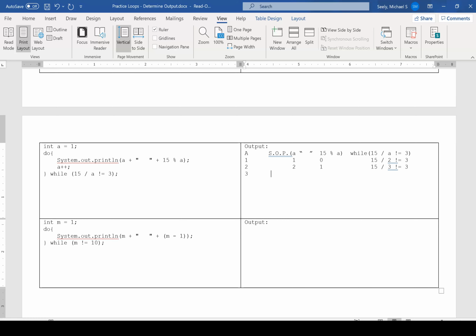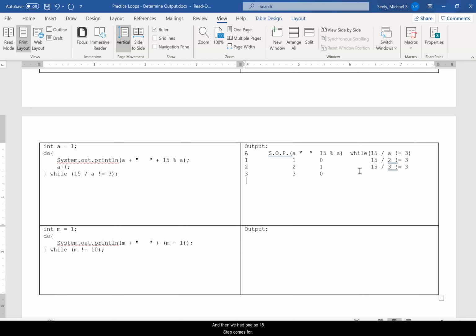So what does it do? It prints 3, and then 15 modulus 3 is 0, right? Because it goes in 5 times with a remainder of 0. And then we add 1, so that becomes 4.